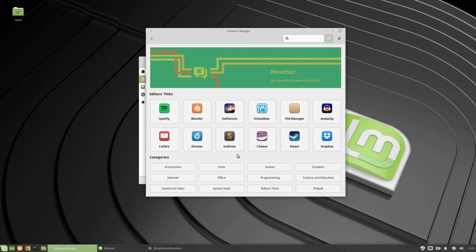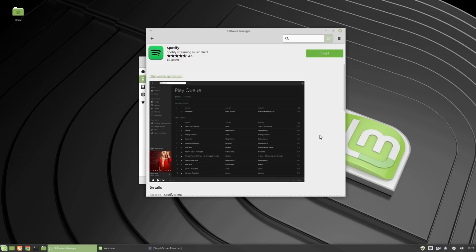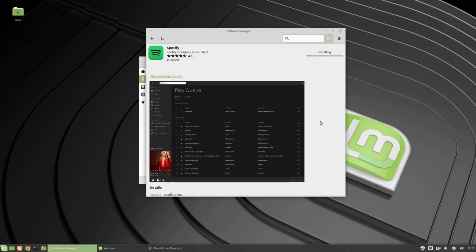So I'm a new user. Oh, I've got Spotify on my phone and my tablet. Can I have it on my Linux system? Let's click. Well, yes, you can. So we click on install. It'll ask my password. And all of a sudden, Linux is not as imposing as you thought it was. It's actually really, really simple and a lot safer than the DOS. Or the OS, should we say. Yeah, you know what I'm saying. Of course you do.